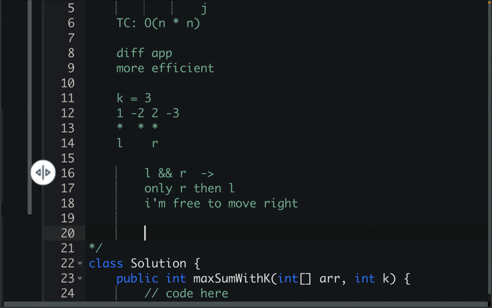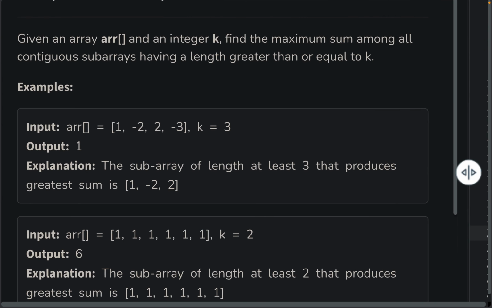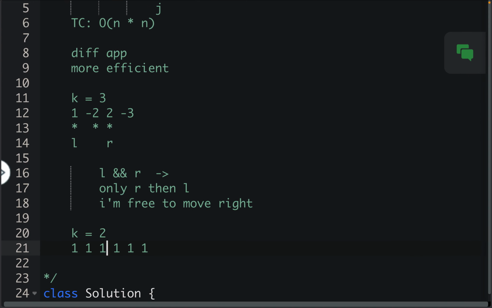So let's see the second example where each item is 1 and k was 2. Then I started from left like this and right like this. I moved just my right pointer till this point, so that my range becomes 0 to 5, which ends up with the sum being 6.